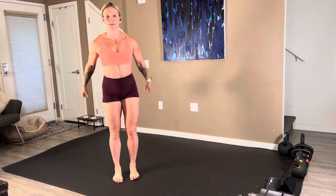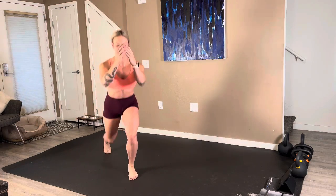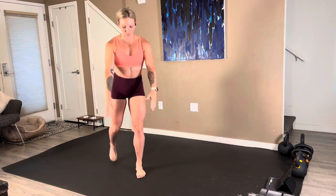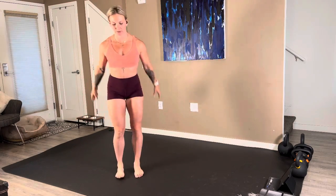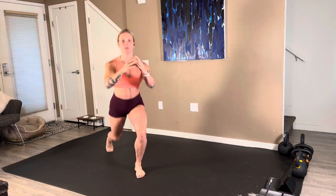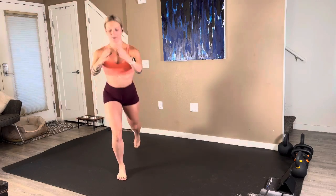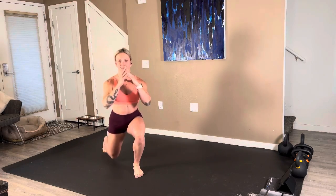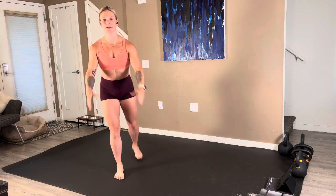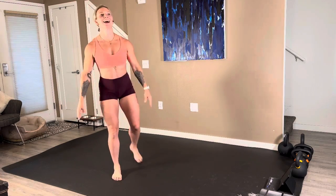Let's get those arms involved a little bit. Coming up to the front as we step back, sliding on back as we stand. Inhale down, exhale push. Excellent, we're here for about 10 more. Push, perfect. For 8. For 6. For 4. For 3, oops, for 2, and 1, perfect.